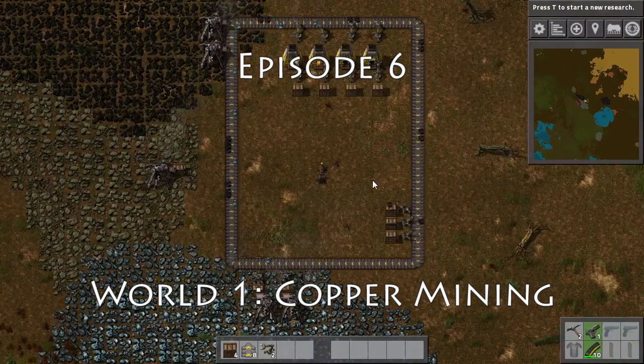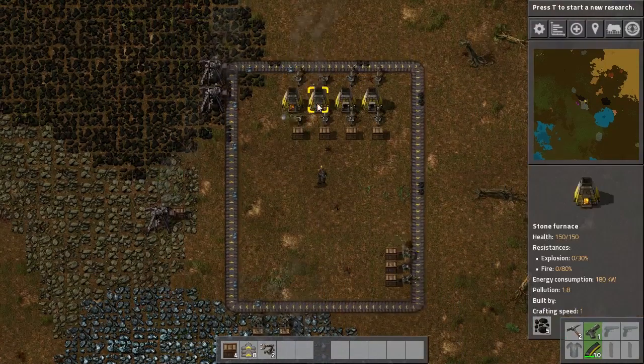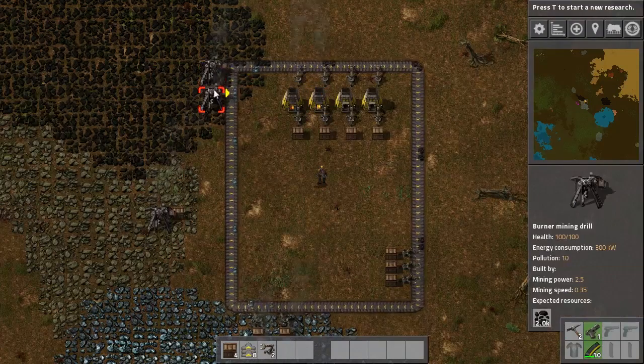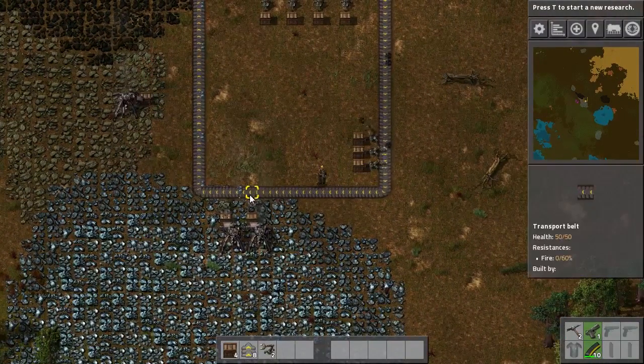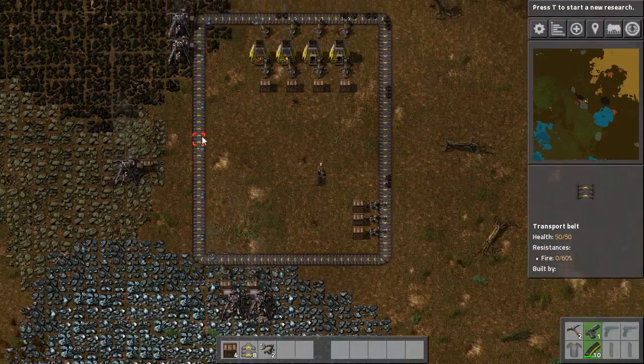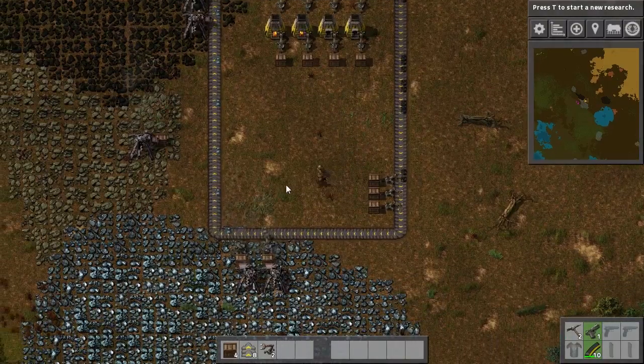So this is what we worked on in the last episode. We kind of have this little loop here where coal gets dropped off here, and then right now I'm just storing leftover things in here. I made it so this would show up on that side. I don't have to be as worried about it anymore because it's now in a big loop.